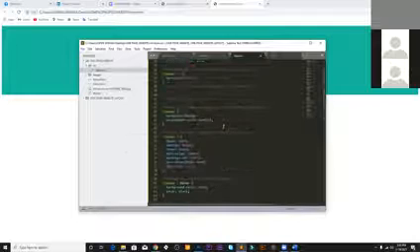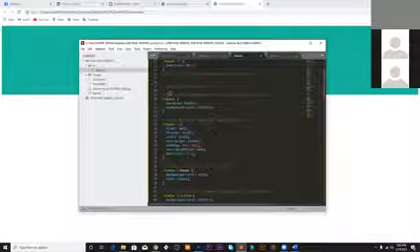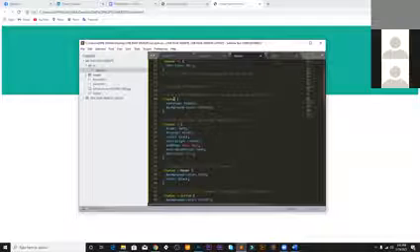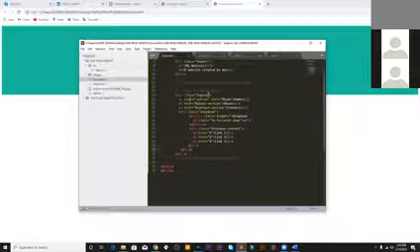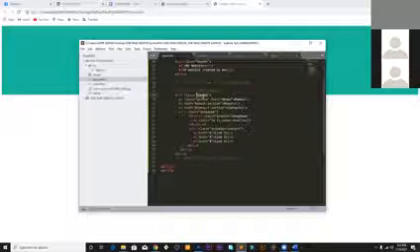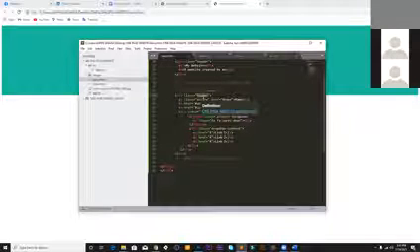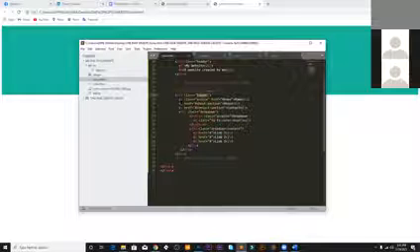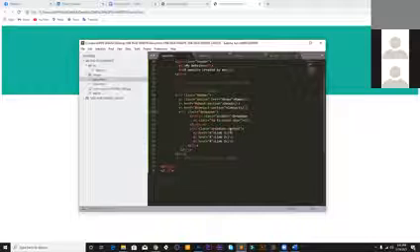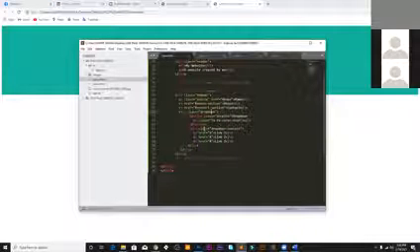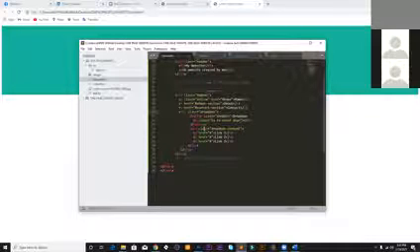Now let me explain it. At this point, we are creating a nav bar, and then we give a class of top nav. So there it is, the div class with the name top nav. This is what we are going to use to start on the parent body. So we start from the top nav, then we come to the active class, then the drop down class, then the drop down button class. We do it chronologically so that we know the progress we've gotten to.